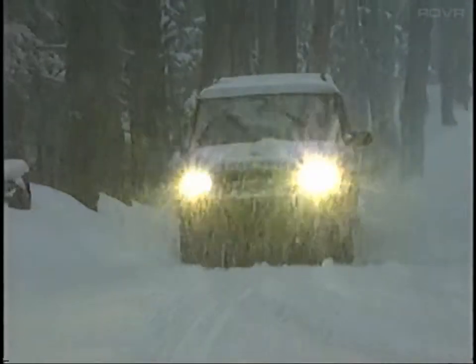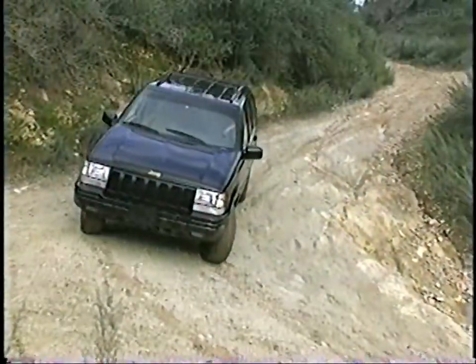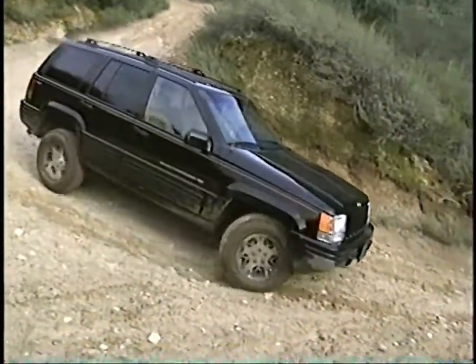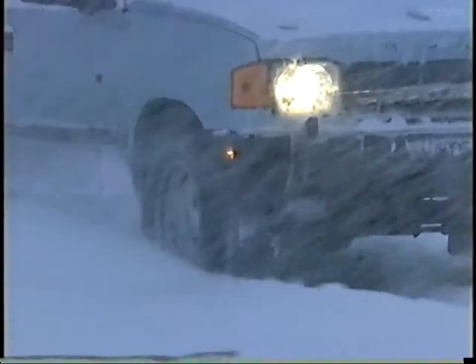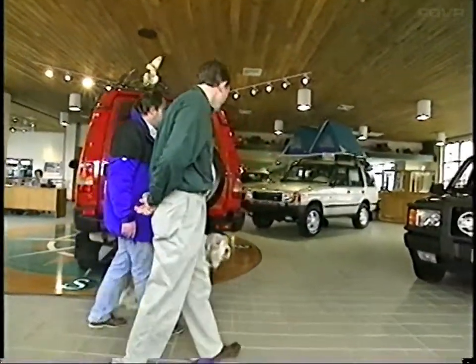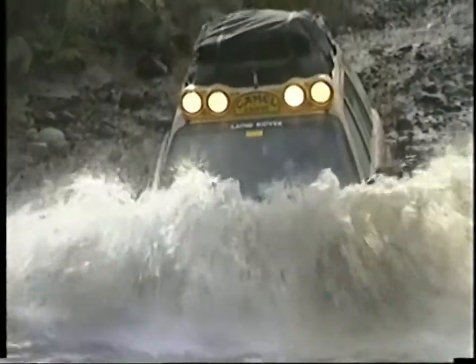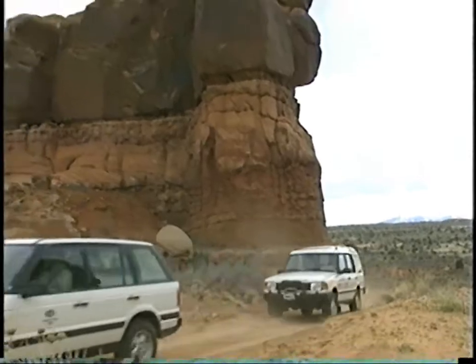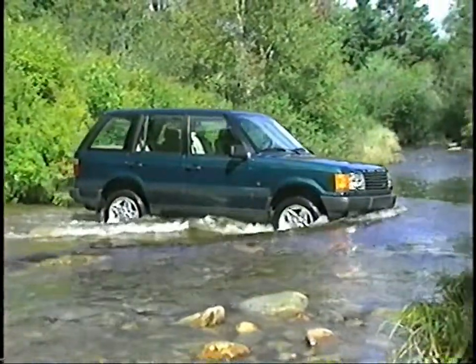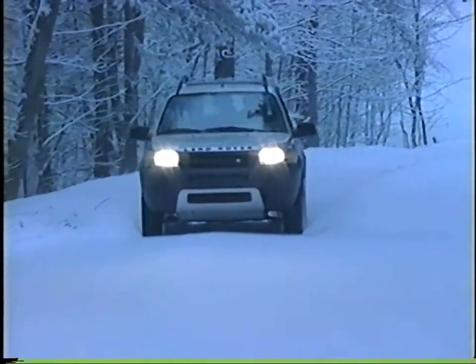When sizing up a four-wheel drive system, keep in mind how easy it is for a driver to use and the benefits received from its use. Can it be used all the time? Is it simple to use? Or better yet, seamless? When a customer is looking for a 4x4, the best choice is a Land Rover. With four-wheel drive available at all times — whether permanent or all-wheel drive — it's never necessary to know when or how to engage. Providing real safety, handling, and performance benefits. And best of all, it's engineered to go just about anywhere, no matter what the weather.